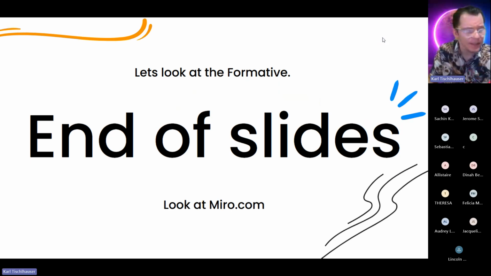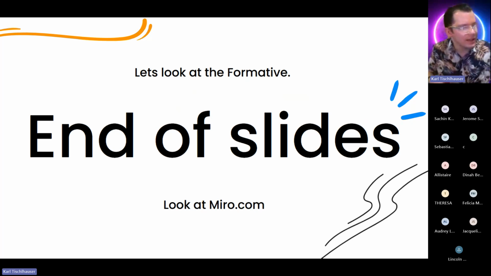Cool. So that's basically the end of the slides I have for lesson 2. So now what we can do is we can either look at the work itself, or we can look at the slides for lesson 3 and then look at all the work together at the end. It's up to you guys.